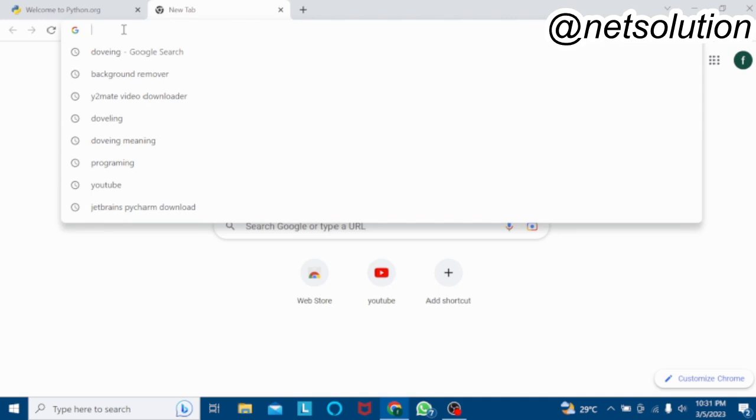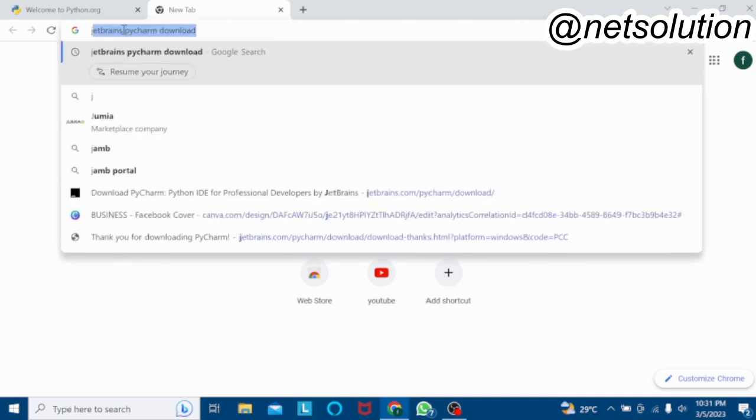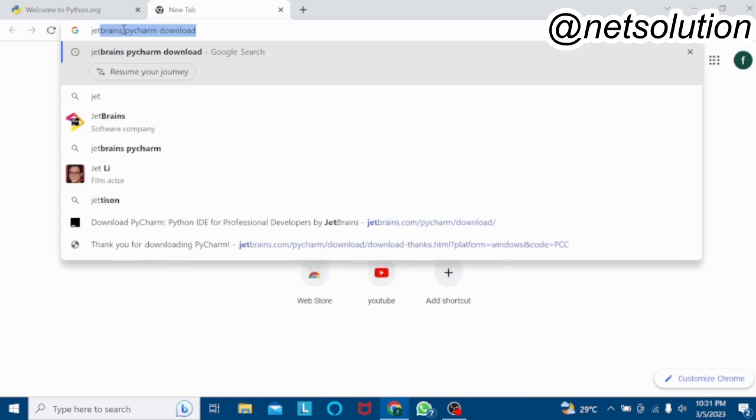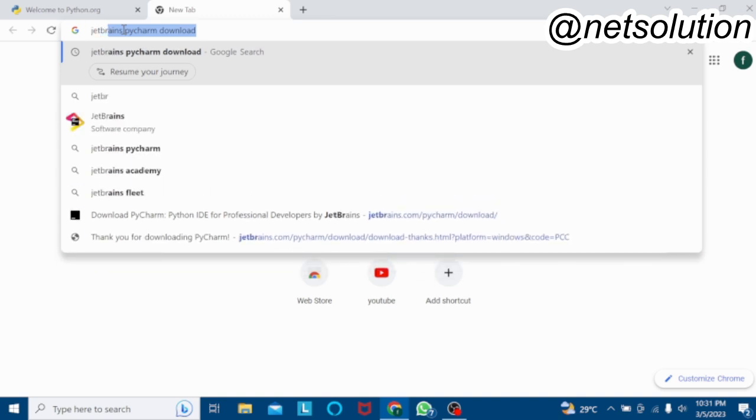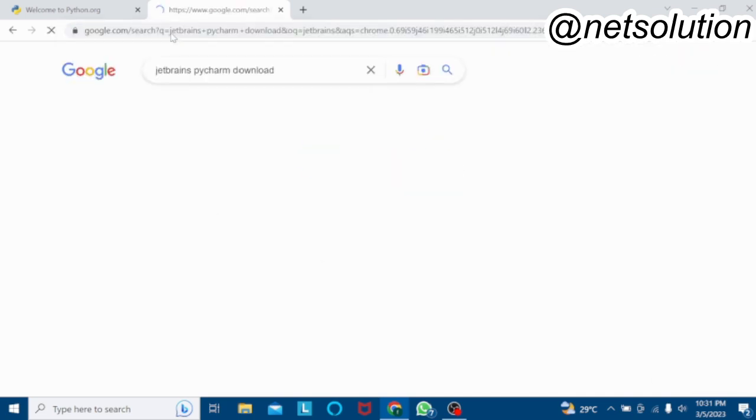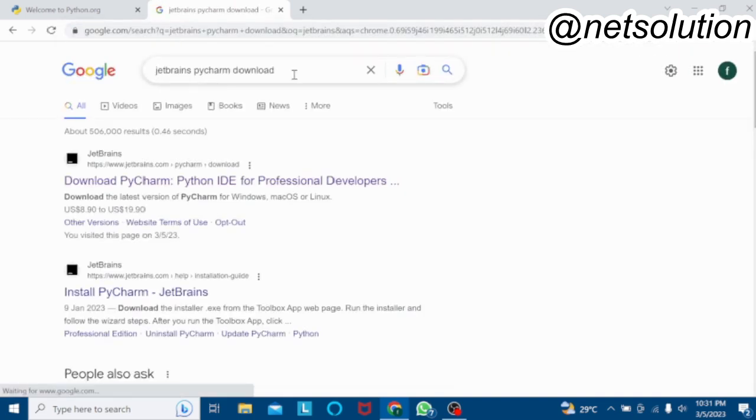Okay, now let's install PyCharm. The website is JetBrains PyCharm, jetbrains.com. You can just search JetBrains PyCharm download.